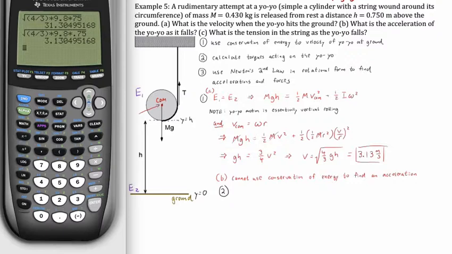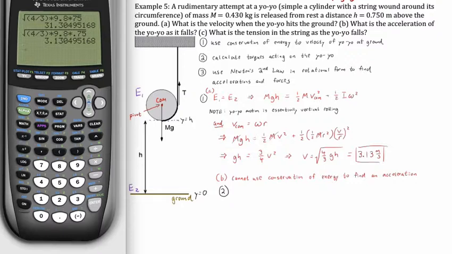Just like with rolling motion, we want to choose our center of mass to be the pivot. I mean, there are times if something's rolling just a short distance, you can choose the pivot point to be the contact with the ground, and then you just have to calculate your torques differently, because it absolutely is a choice. But here it makes sense to choose the center as our pivot. And as long as you're consistent, then you'll get values that make sense with your given choice.